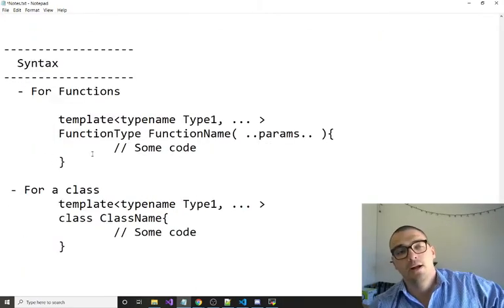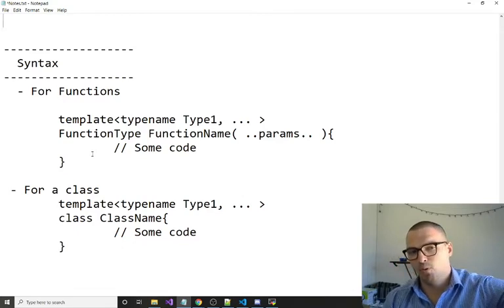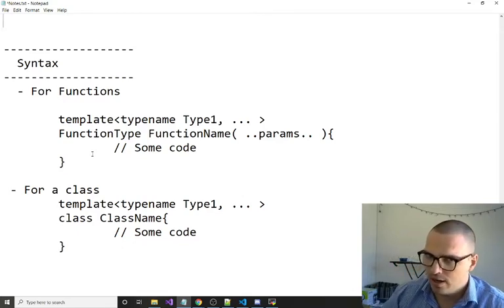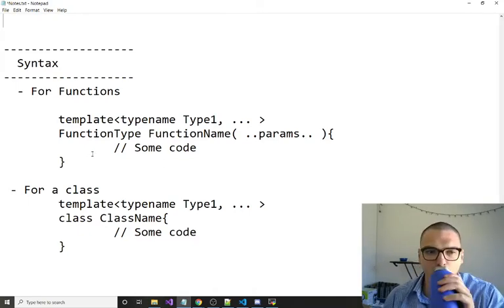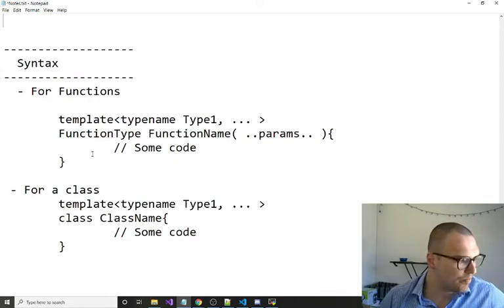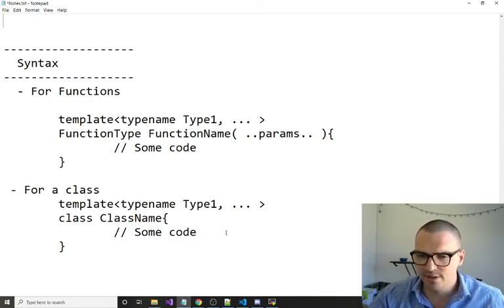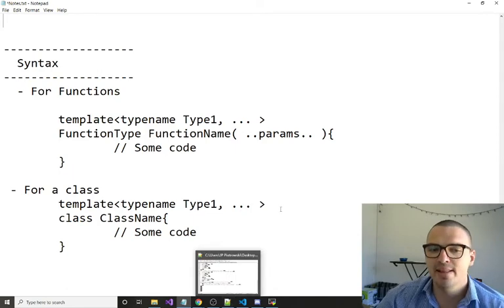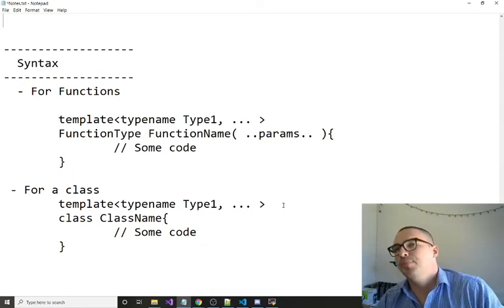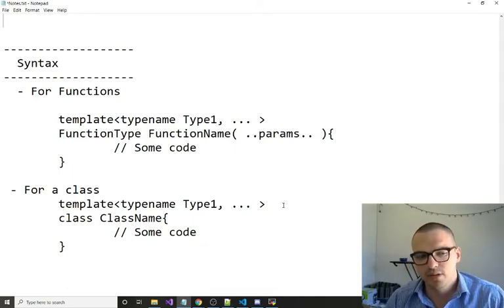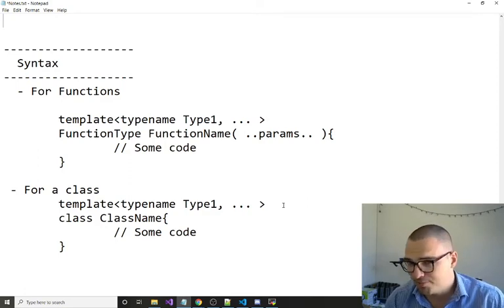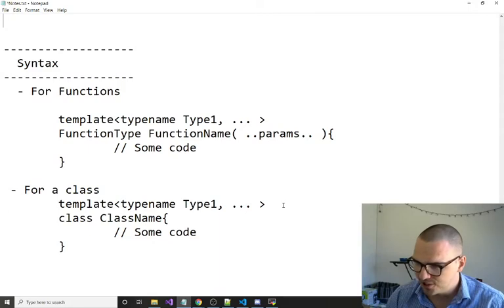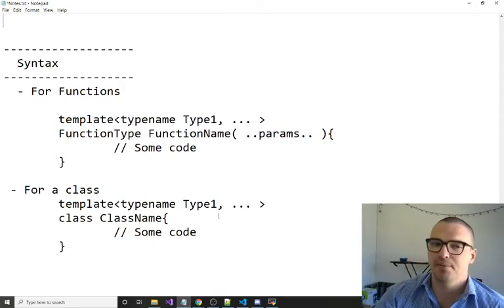So today, we're going to go over an example where we use multiple template types in our functions and in our classes. And then I think there is one more thing. Oh, and then we're also going to talk about declaring or writing the definitions for member function bodies outside of the class using templates.